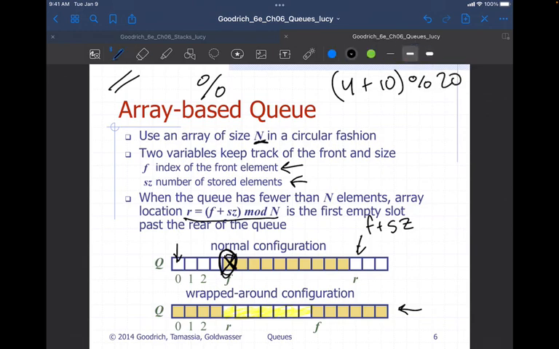What's 4 plus 10 mod 20? Okay, so I put the 4 plus 10 in parentheses. So 4 plus 10 is 14. 14 mod 20. So mod is going to give me back my remainder if I divide by that.